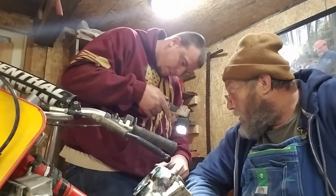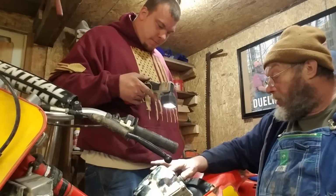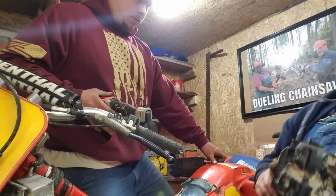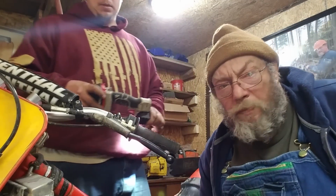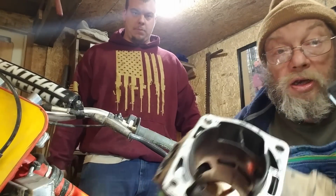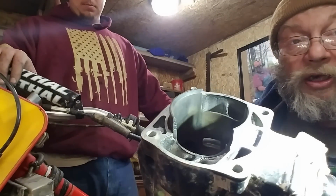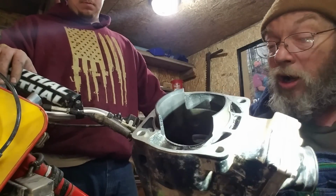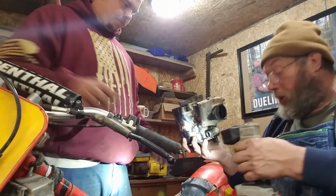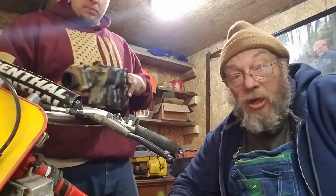These are still a little rough too. See that? Anybody that's ridden these CR500s, I know people think, oh, you've got to port and polish. Don't polish nothing. Leave it rough. These things run like crazy. Look how rough everything is. On the intake side, which you can't see, they are really, really rough. It's because they're true performance machines.